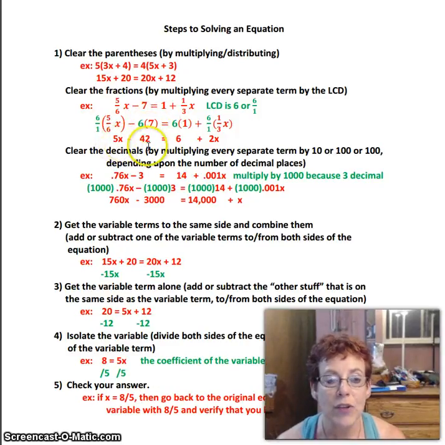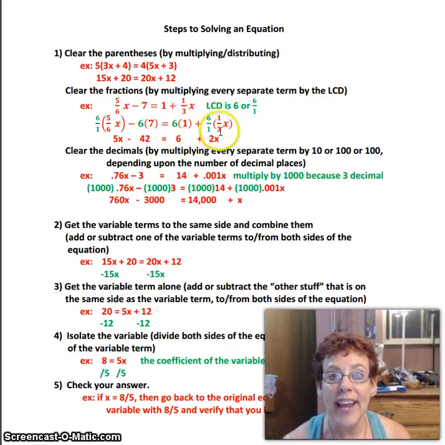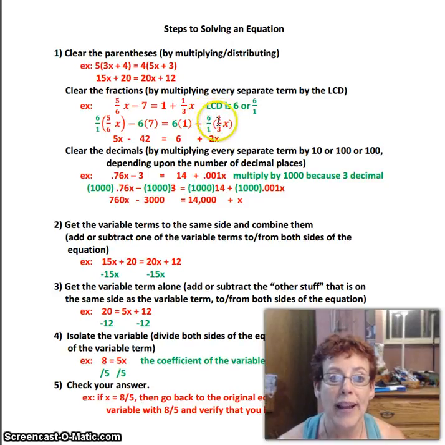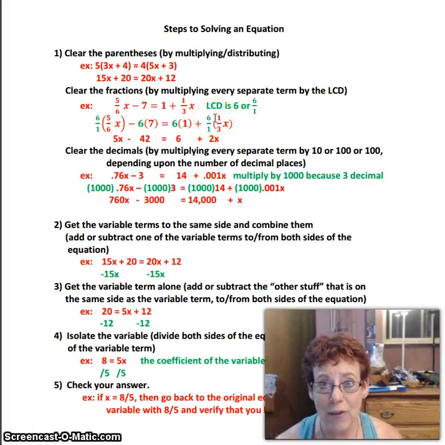Here, 6 times 7 is 42, 6 times 1 is 6, and here too, we have a 6 and a 3. They have a common factor. The common factor is 3. The 3 cancels out, becomes a 1. 3 goes into 6 2 times, so that becomes a 2. So when we multiply that out, we wind up with 2 over 1, or 2x. It's a much simpler way to multiply by canceling out common factors rather than just doing the straight multiplication and then trying to simplify later. Sometimes it's harder to find out what number goes evenly into both the numerator and the denominator to simplify a fraction. So simplifying it before you do the multiplication makes it a lot easier.